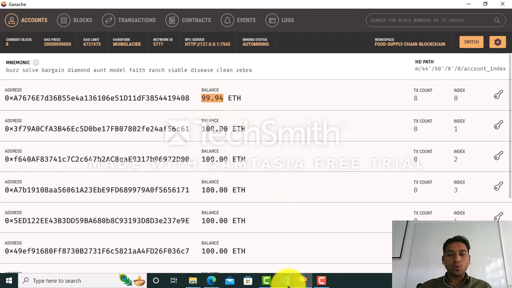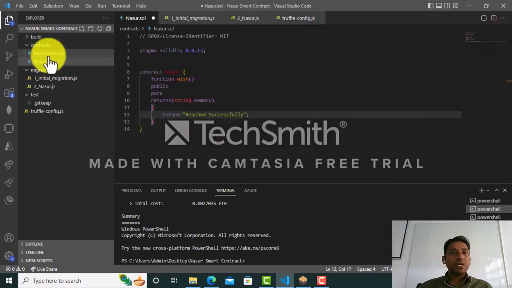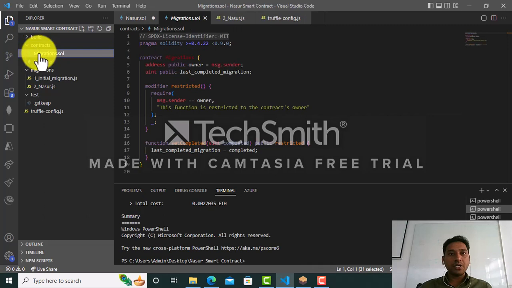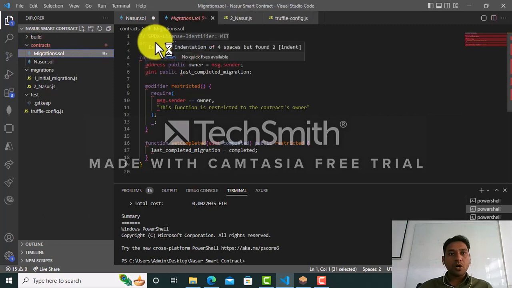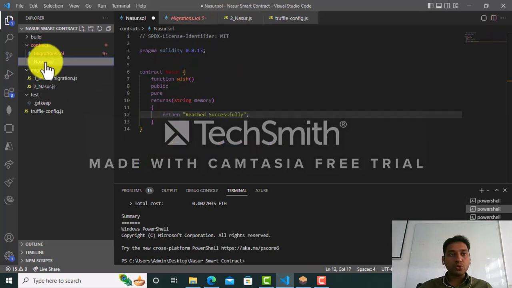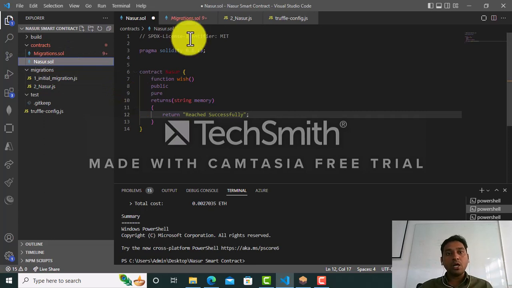Now go to the Visual Studio Code part. In the contracts folder, the first one is migration.sol, which has the pragma solidity version and the contract Migrations. Now I will go to nasu.sol, which is customized, we created this one. Pragma solidity version 0.8.13, and the contract name is Nazur, with open curly braces.